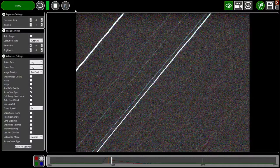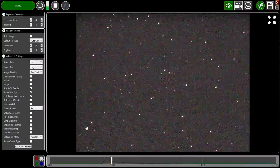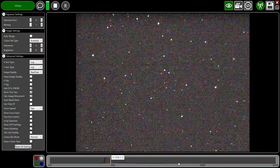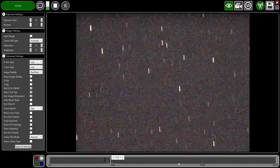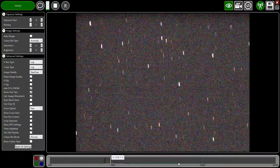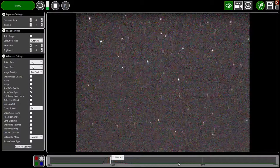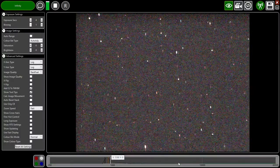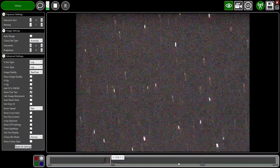All right, so this is part of the fun, quote unquote, of working with some of this stuff. If your scope alignment is not right on, and if you're not using some kind of scope to act as a guide scope, it can be interesting finding some of these objects. So we're going to do our best here. And if things are not working out, I may end up having to take a little pause to try to realign, or may just have to call this one off. I hate to call off the video, but I also don't want to sit here and waste your time watching me just zip around through the stars.